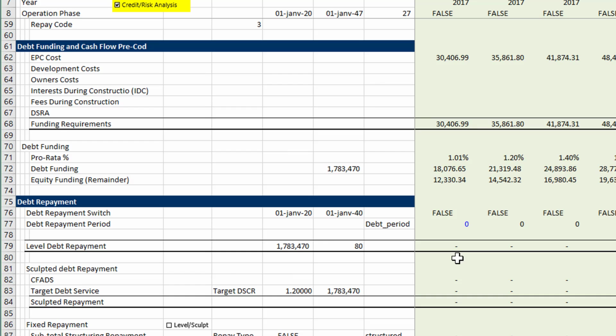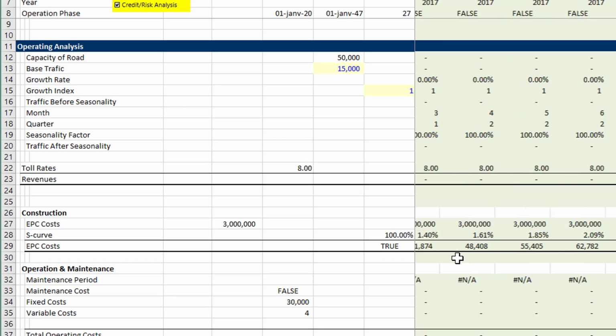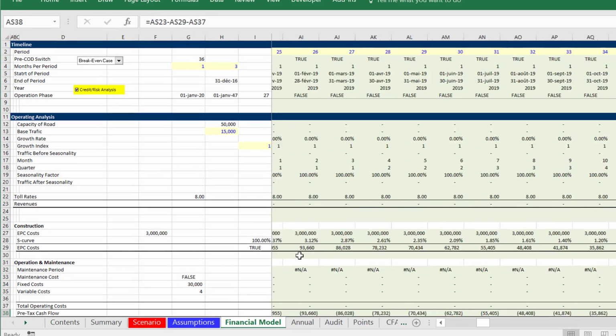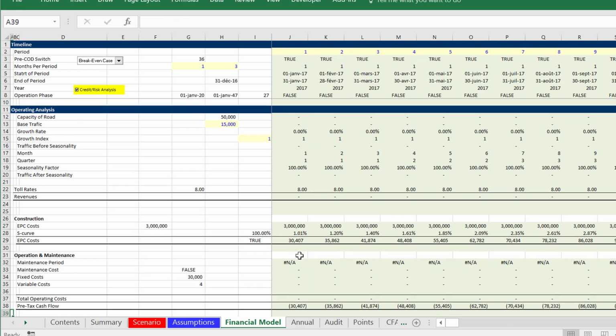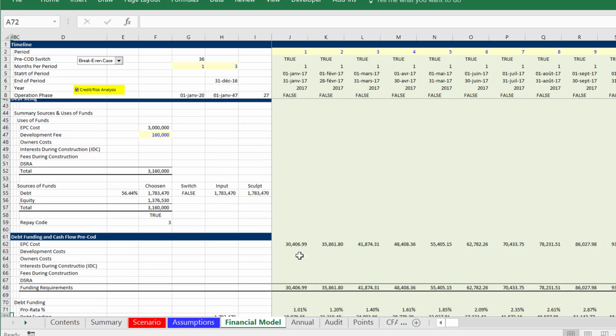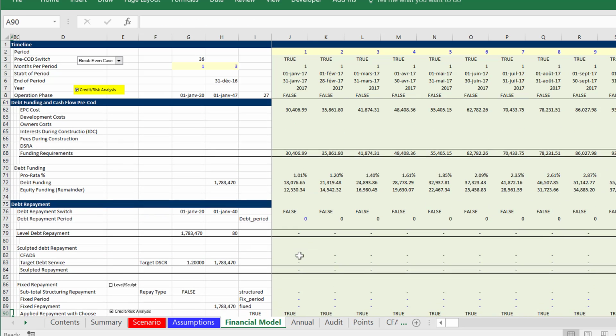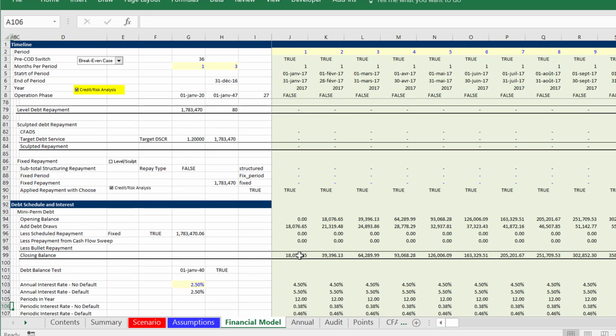So then we go to the financial model, and I'm not going to review the operating analysis much. I put in some conditional formatting, and I think we should put some conditional formatting for when we have our Mini-perm refinancing. And now we have the repayment, and this is the initial Mini-perm debt.